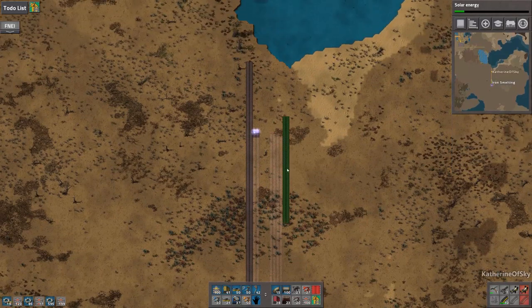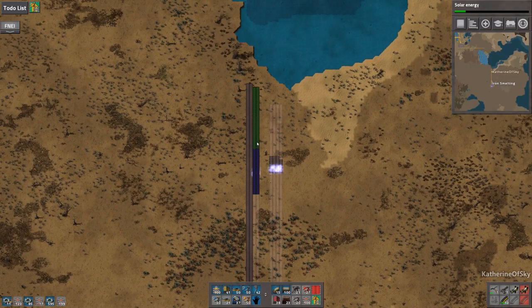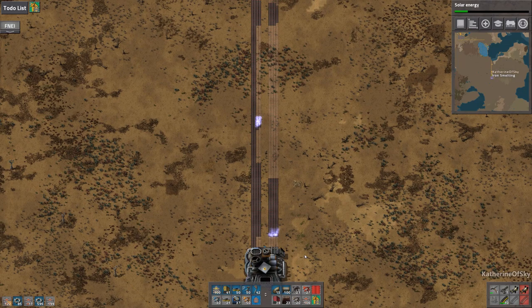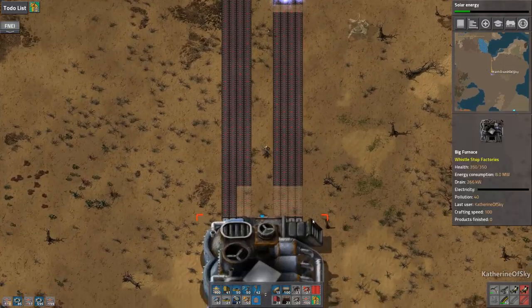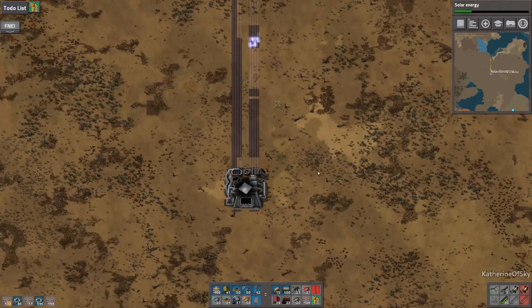This is a long way to go with these belts. I'm now looking at this and it's like, maybe I should have taken a train after all. I could actually do that. I could have a short train. But the time, I don't know. It's like, which way is better? I'm not quite sure.